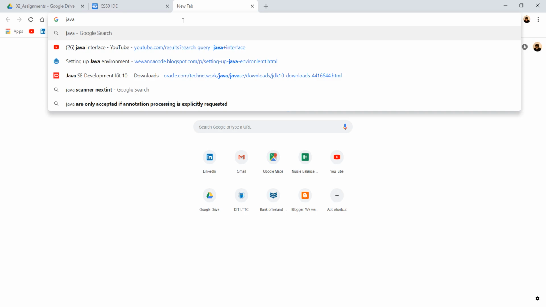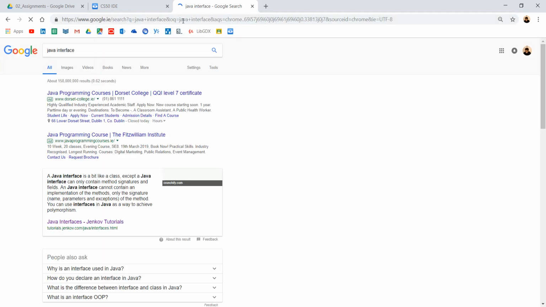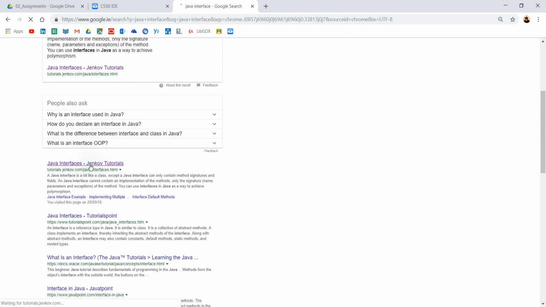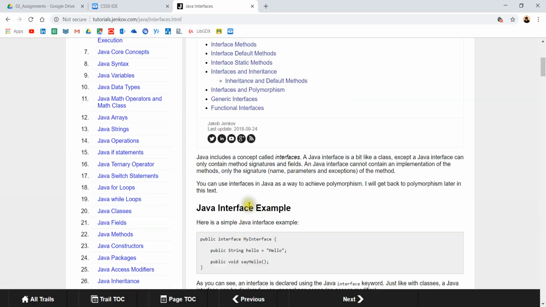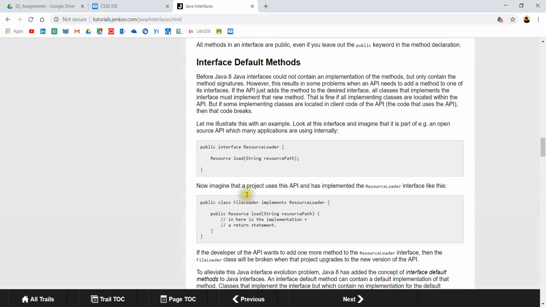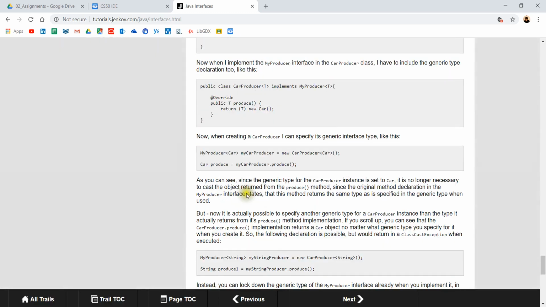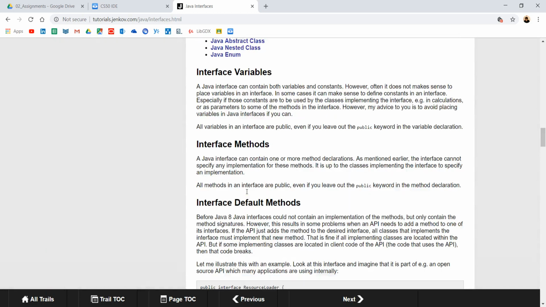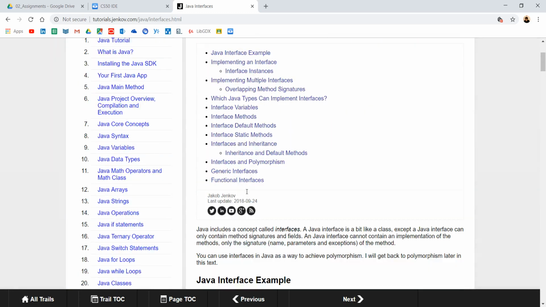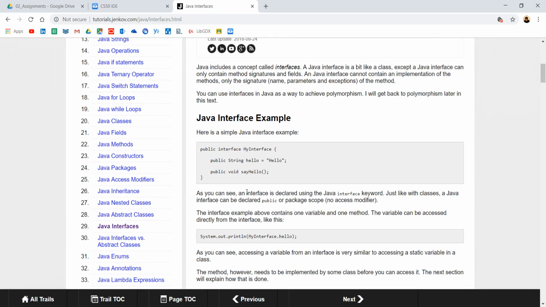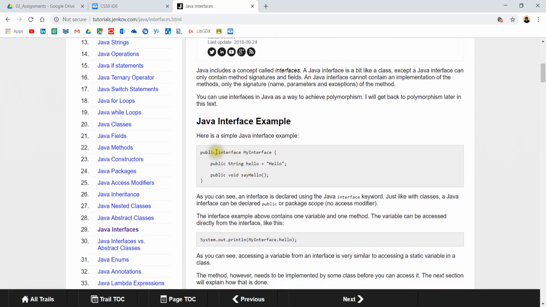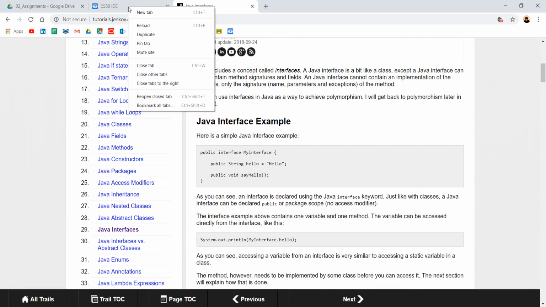You just Google it, Java interface, and let's find something. I think I used this. Yeah, I read it. It explains very nicely what an interface is. It's actually a very useful article, so read it. It's not that long. I know I'm scrolling here and it looks very long, but it's not. I read it in a couple of minutes, and I'm going to just try to summarize it.